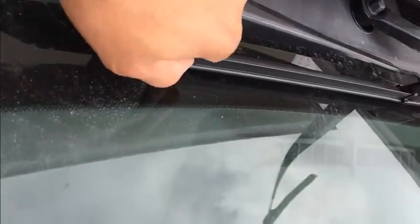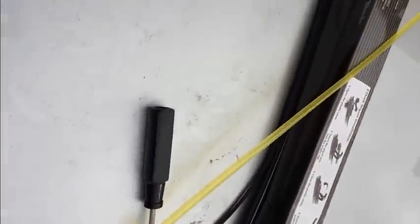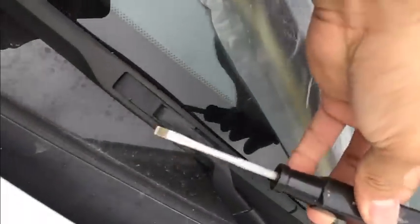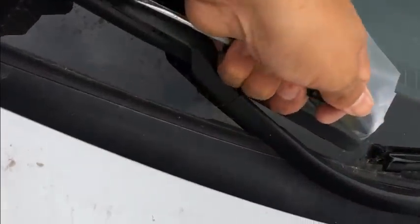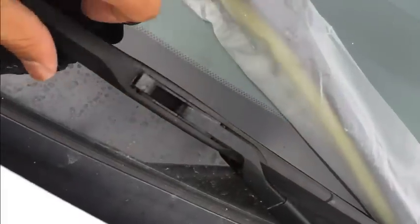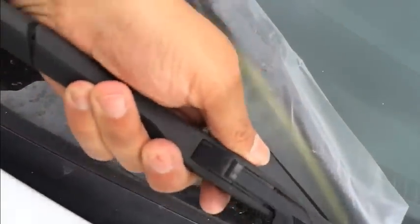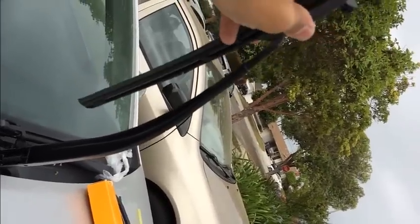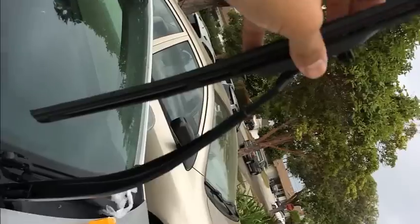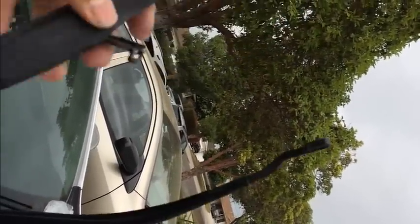I think I like the way the other one looks — the old one, the OEM part — because it has this protective shield on there. Anyhow, this is the OEM part. This one's nice. I like to use a screwdriver here, lift up, and it's off. Just push back. So that's off.